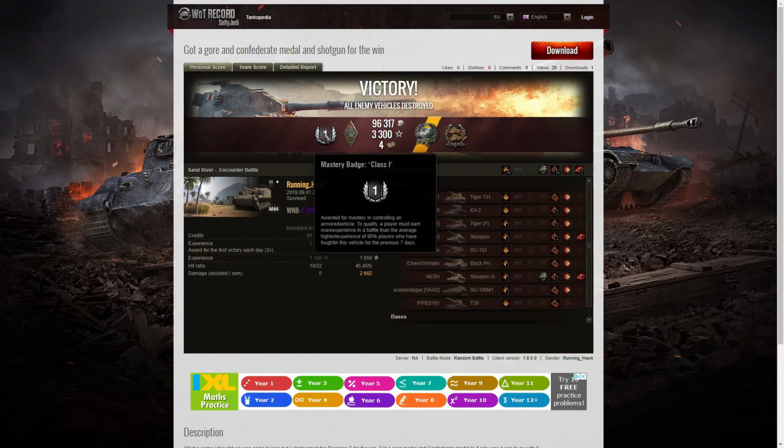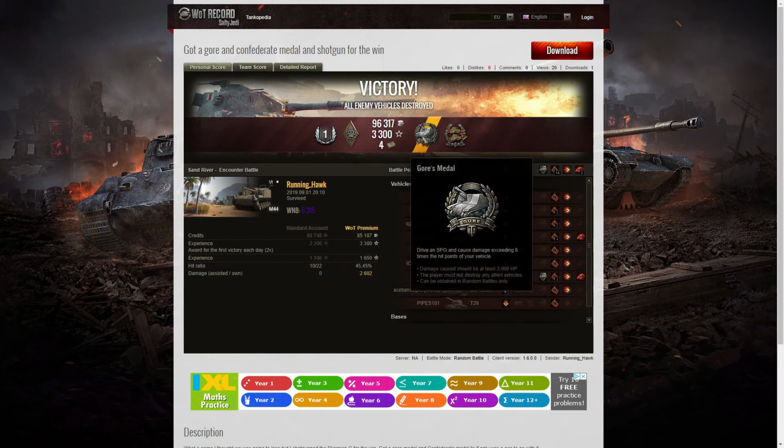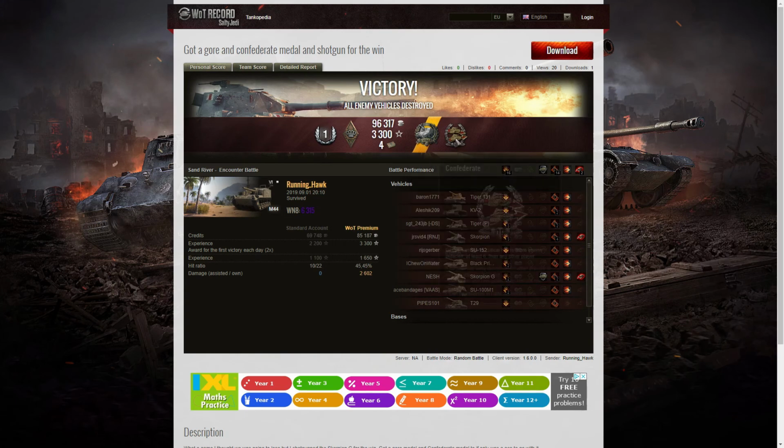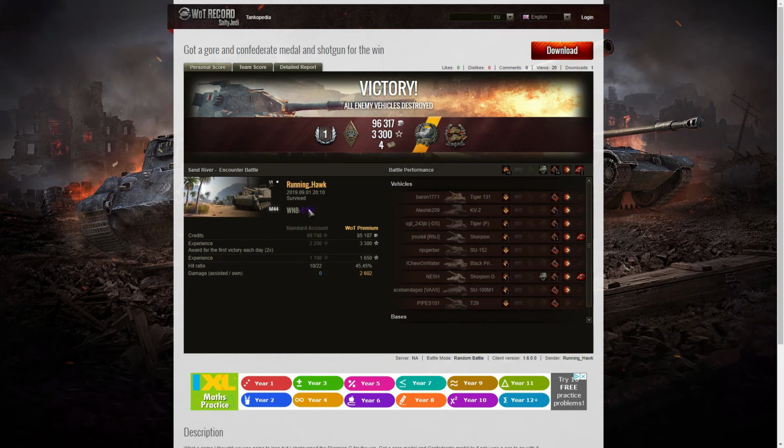It's a first class tanker for Running Hawk in the M44. He picked up a Bruiser medal for getting at least 5 critical hits. He got 14 in that one. And he got a Gore's medal for doing more damage than 10 times the hit points of his own vehicle. And also a Confederate medal as well for hitting more of the enemy than anyone else on his team. And his win rate for that game was 6,315, which is Super Unicum standard. So let's have a look at the team score and we'll see what else he got.